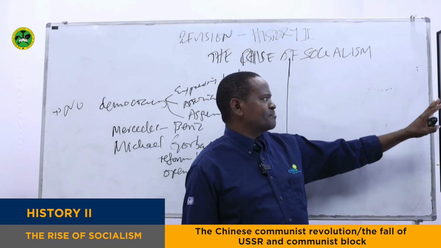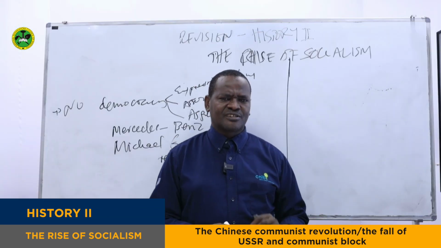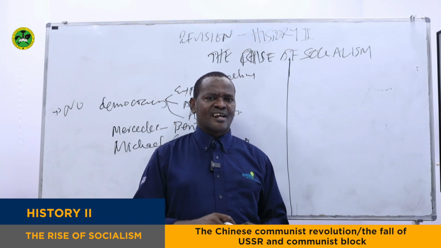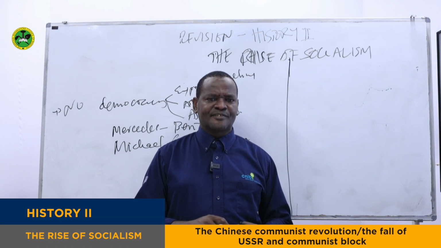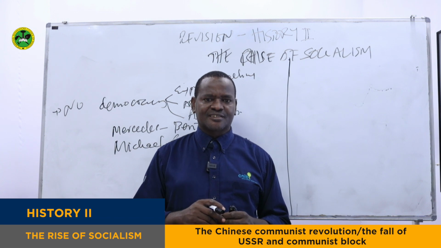My dear students, another point is economic and political sabotage done by the capitalist countries led by United States. There was sabotage which was done by the capitalist countries. Ever since 1945, the capitalist countries were trying their best to sabotage socialism, and they were doing whatever it takes to make sure that they destroy socialism and communism.